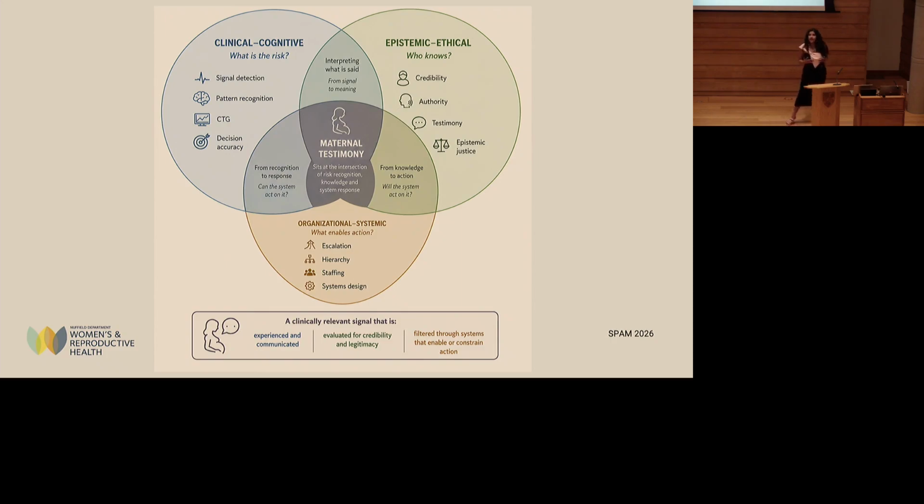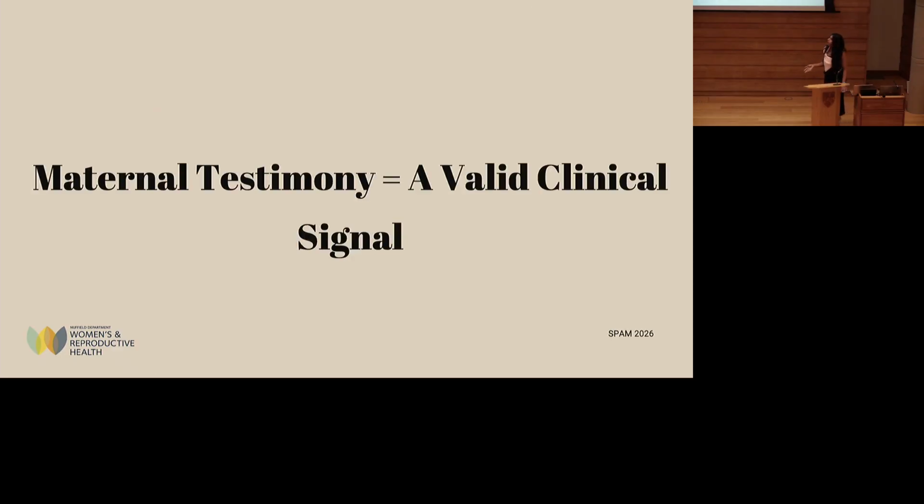How do we escalate? How do we act in an active system, a labor ward that is understaffed, overburdened, and managing multiple patients at once? Those are the real constraints of a system that is currently functioning the way it functions. So ultimately, the point that I want to make here is that maternal testimony is in and of itself its own valid clinical signal.